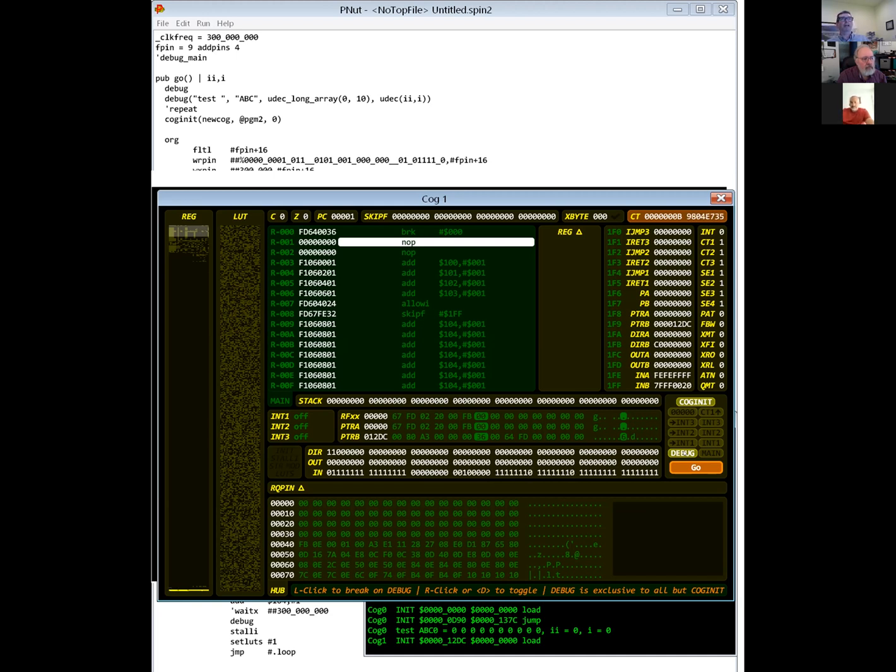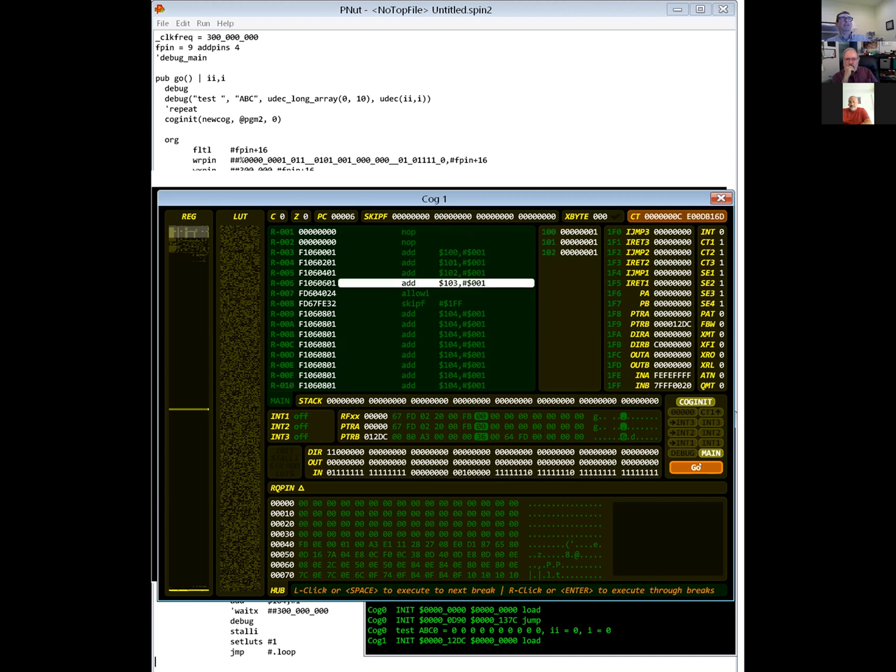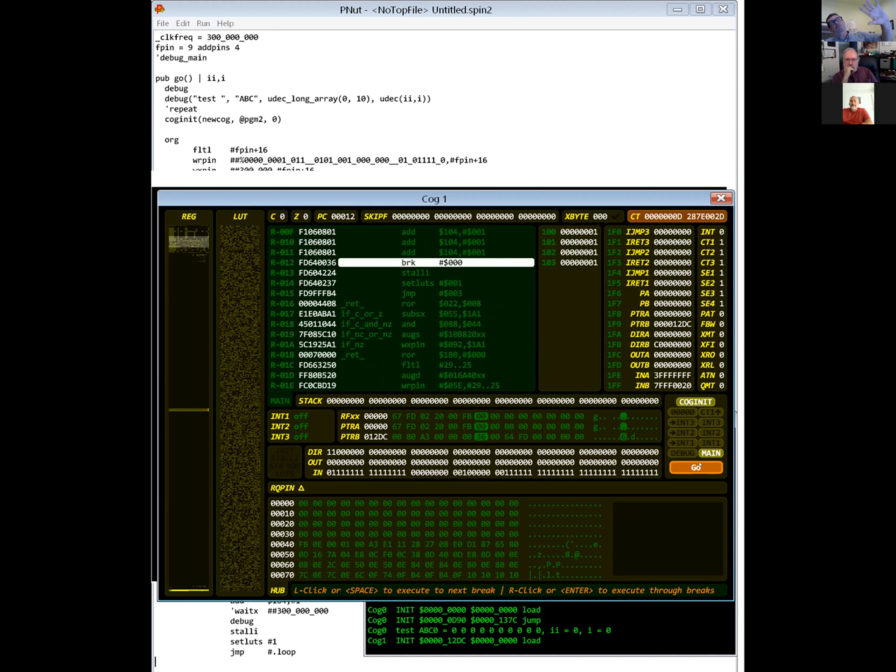I think it's pretty ergonomic, but it may not be the most intuitive. So maybe we could fix it up with some hints, or maybe a change in the way we present all these things. But anyway, this selects your sensitivity. So if I select main, it'll switch away from debug. And if I hit go, I can single step through things. And the window will always scroll up.